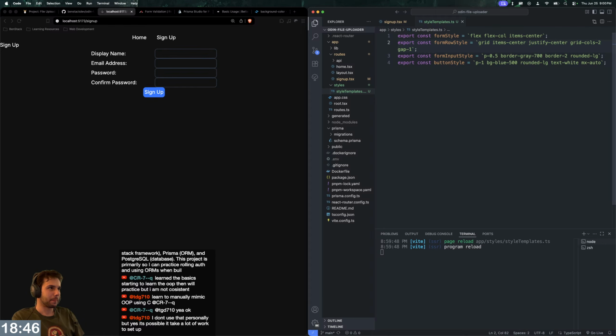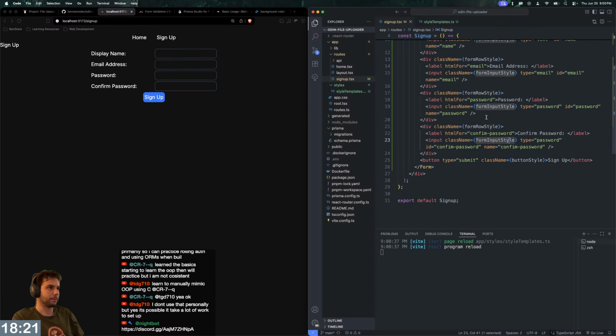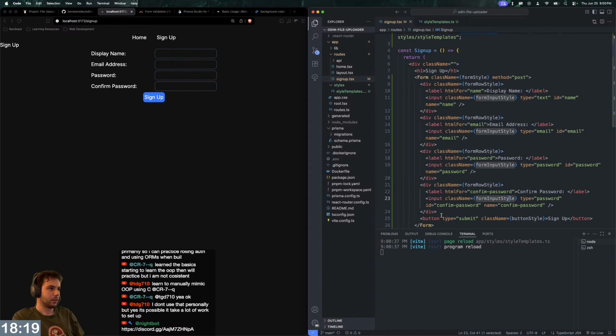I want to create a gap between these, so maybe I'll just do that in the form. Something like that is fine, and then we can add a gap maybe on the bottom of the form, like an MB4 or something. Oh wait, that actually wouldn't be the bottom of the form. All of the inputs would be in their own div, right?